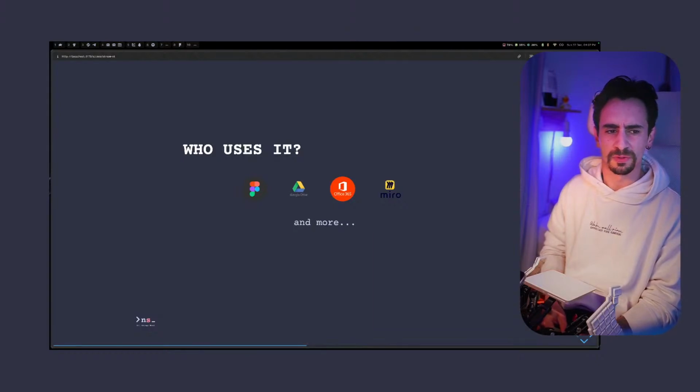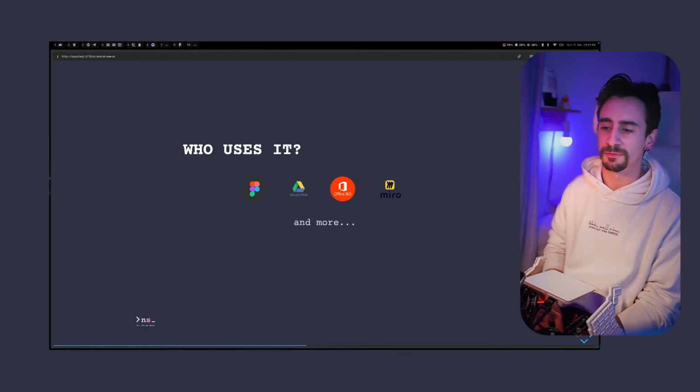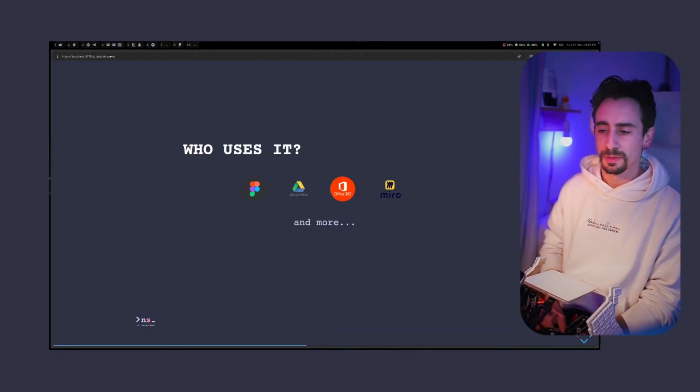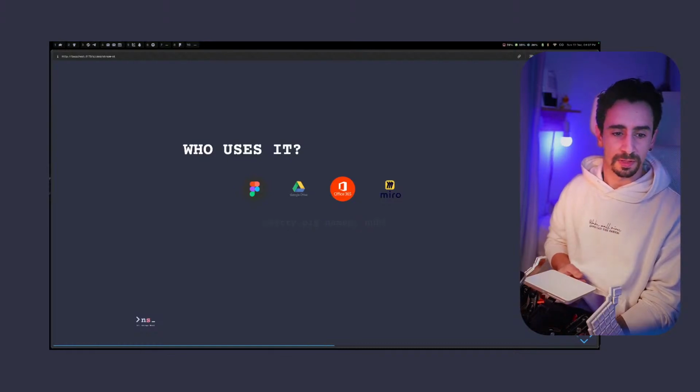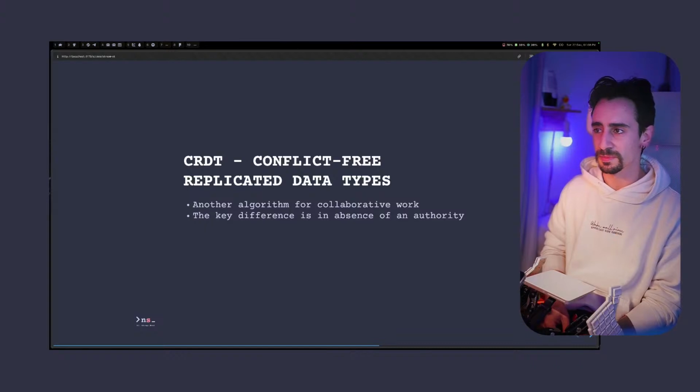Not any, but most collaborative tools have some sort of OT implementation or other algorithms like that. For example, CRDT, conflict-free replicated data types.